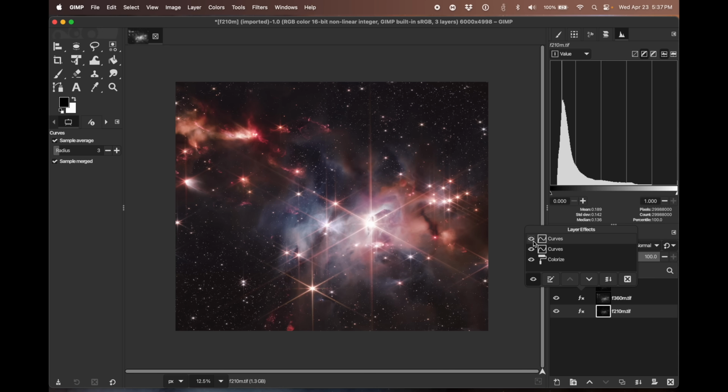And you know what I'm finding is I actually do like what it did to the blue layer, the F210 filter, but I don't really like what it did to this middle layer. So I can either just keep this layer effect off with the eyeball off and decide later if I wanted it, or if I was sure that I didn't want this layer, I could select it and I could just press this little X right there and it just removes the selected filter.